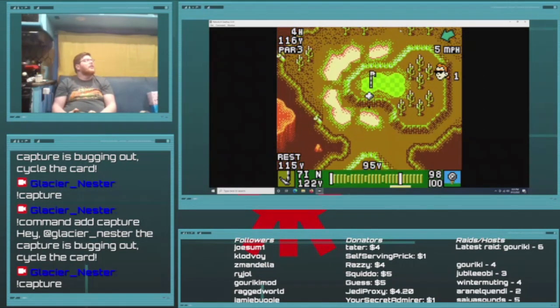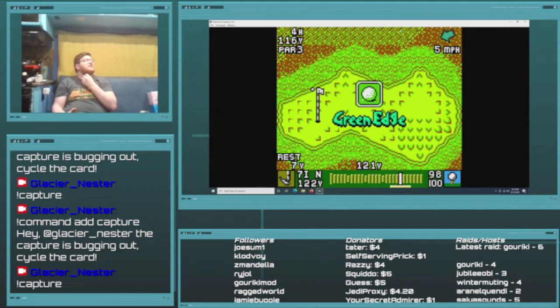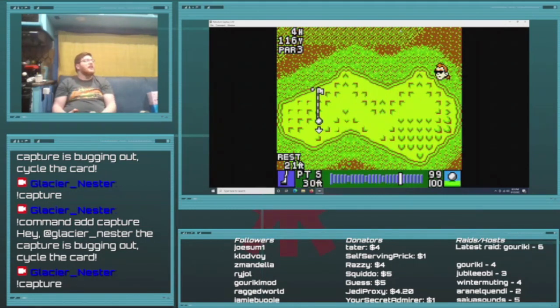Perfect shot on the 7-iron. The wind just barely inclining the ball, giving us a very, very easy approach from the green edge here. 21 feet. We overdid it a little bit. We dialed back. You might have seen the cup view flash up very momentarily.